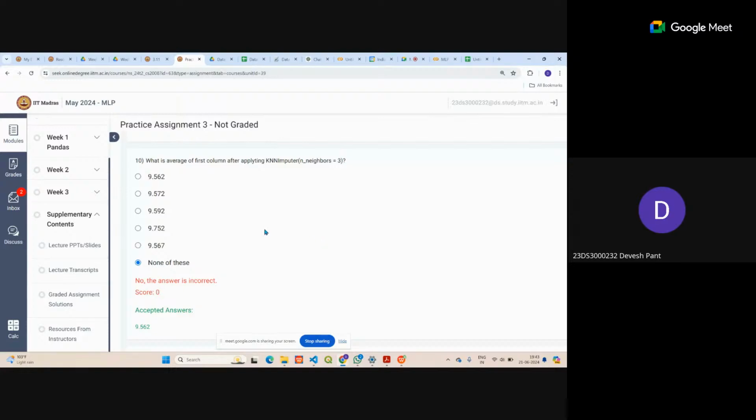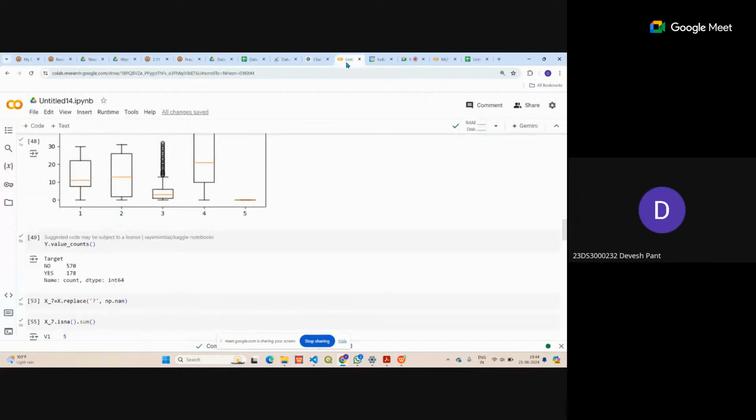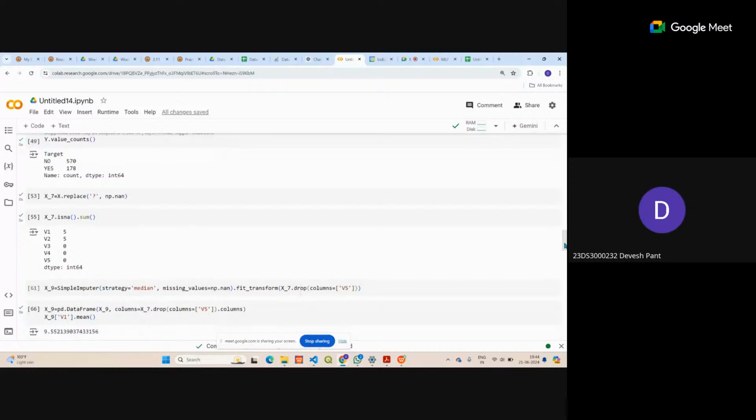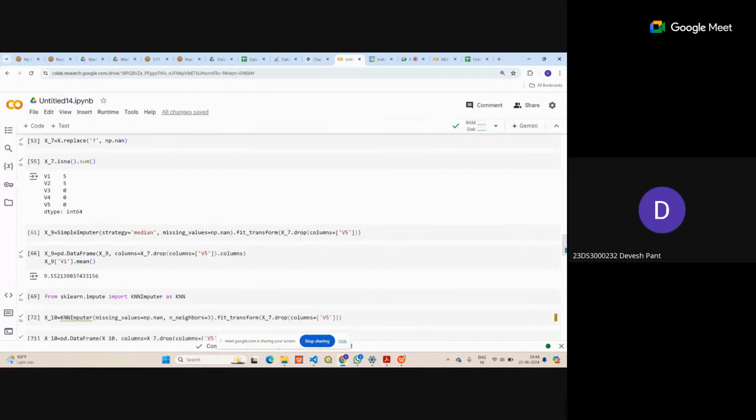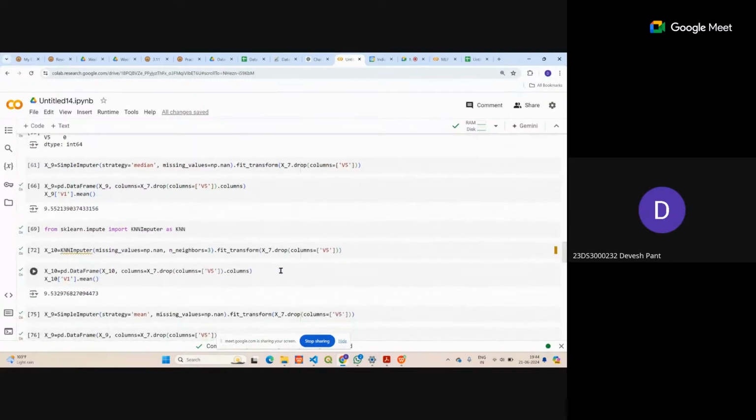The question is: what is the average of the first column after applying KNN imputer? I was getting none of these, and here is the code. KNN imputer, X7 dot drop V5.